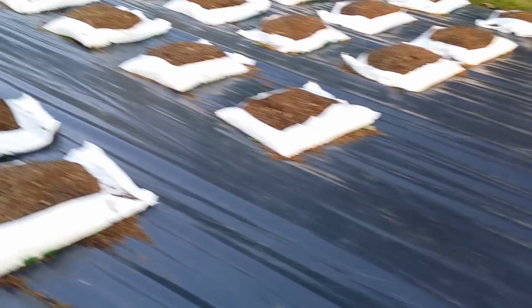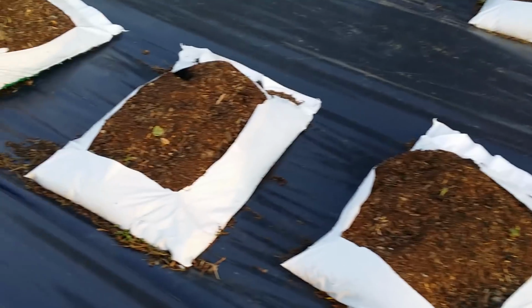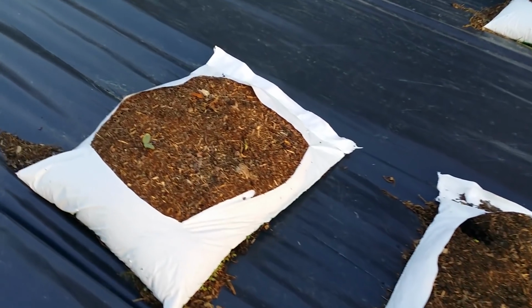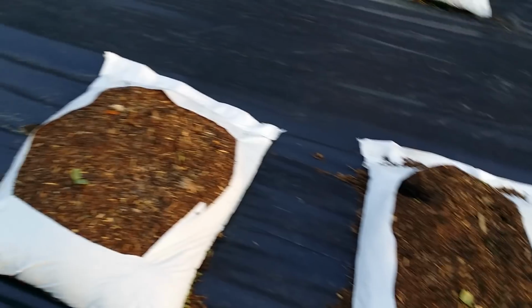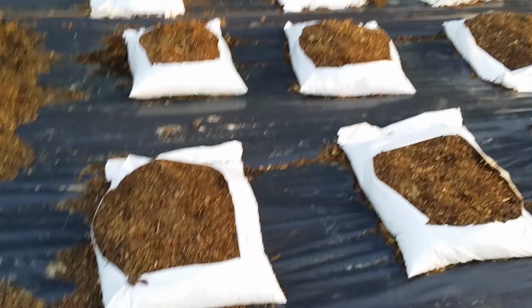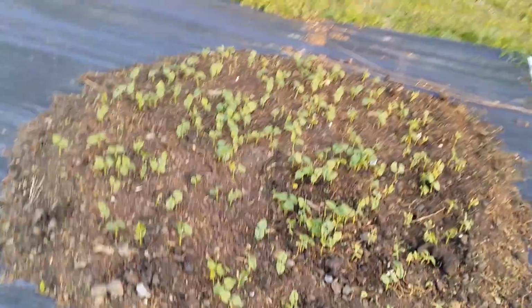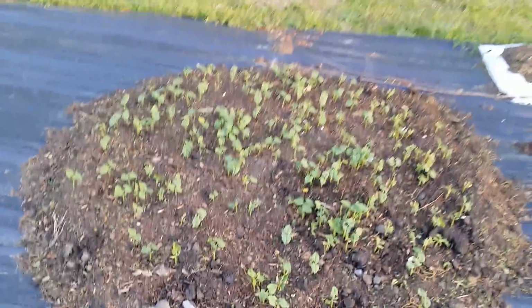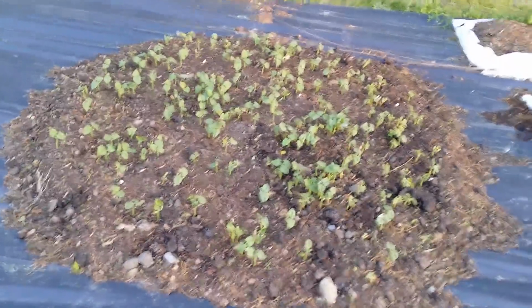Same with over here. Now you can see the geese don't come up this far, so you see these are coming through. These are squashes. You see that? They're starting to sprout. We did this last week, so they're coming through. We've had some decent rain. Right here, another pile we had left over with our little dirt mixture. So what we put here are some green beans.